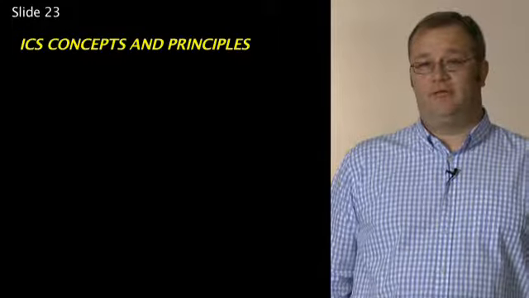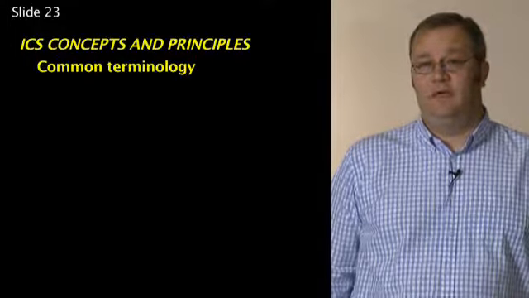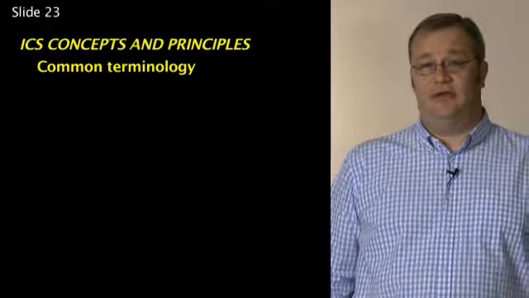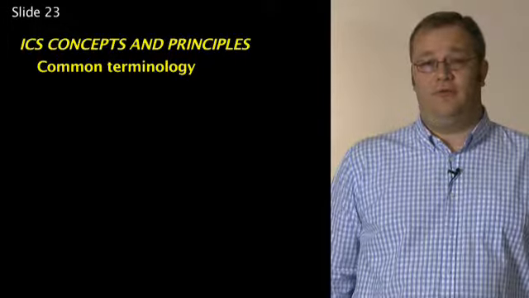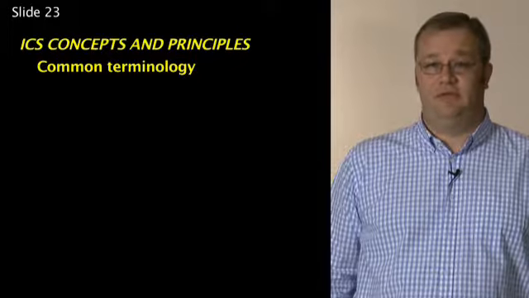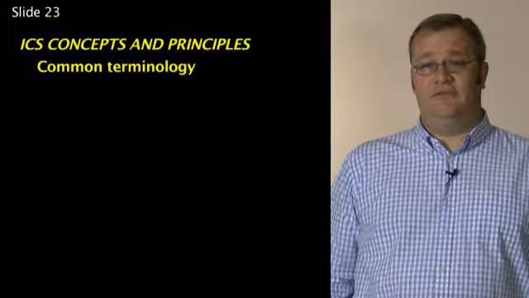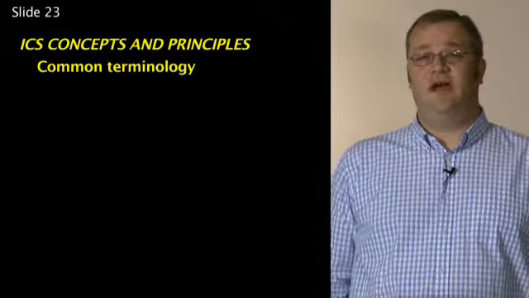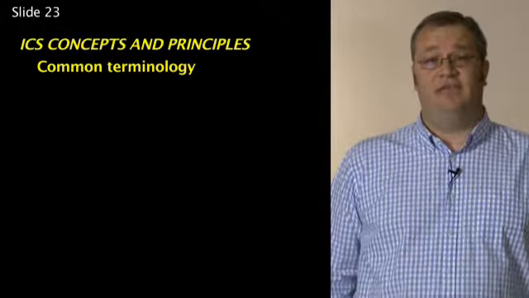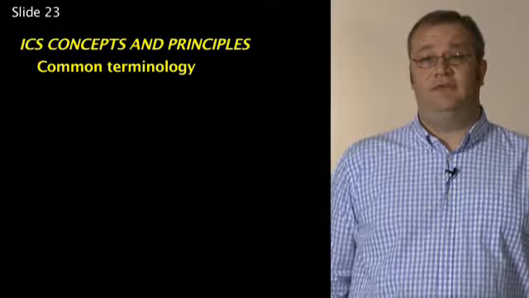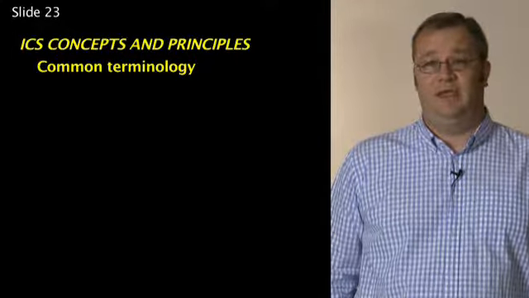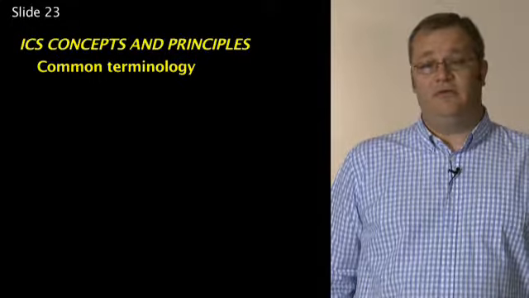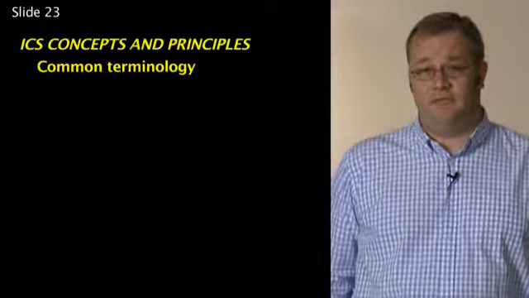The first principle we're going to discuss is common terminology. We could have multiple agencies from local, state, and federal responding to your scene. So common terminology allows all the different agencies to be on the same sheet of music. And that includes positions and titles. One example is a chief. In ICS, an operations section chief is not the same as a chief of department. And there's sometimes a misunderstanding about what that means. The one way to address that is with training on ICS. But again, common terminology is vital to a successful response.